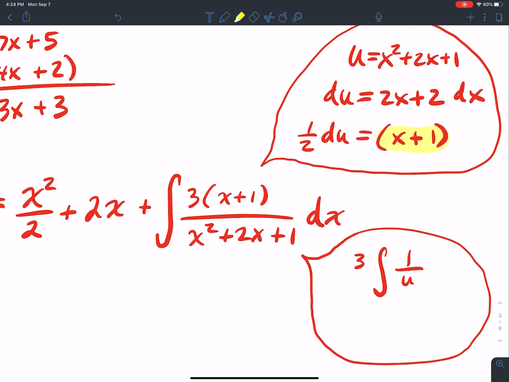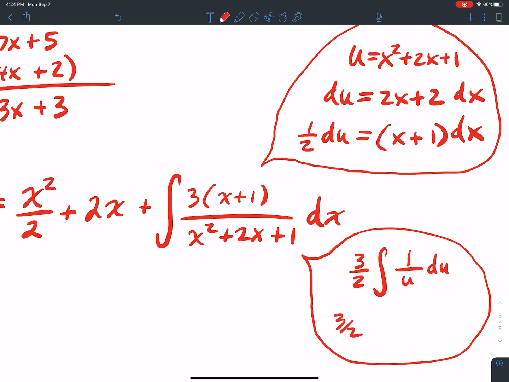And if I divide everything by 2, I get 1/2 du equals, well, the 2's cancel to get this right here. Okay? So that's exactly what we want. I want to replace this piece right here with that piece there. So I have 1/2 du plugged into there. So I get the 2 on the outside and the du on the inside. That's understood to be 1/2. Okay? Dividing by 2 is the same as multiplying by a half.